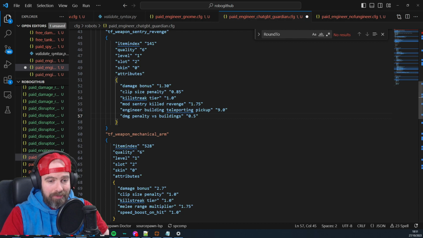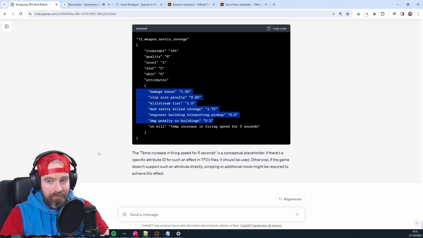The temp increase in firing speed for 5 seconds is a conceptual placeholder. If there's a specific attribute ID for such an effect in TF2's files, it should be used. Otherwise, if the game doesn't support such an attribute directly, scripting or additional mods might be required to achieve this effect. All right, cool.